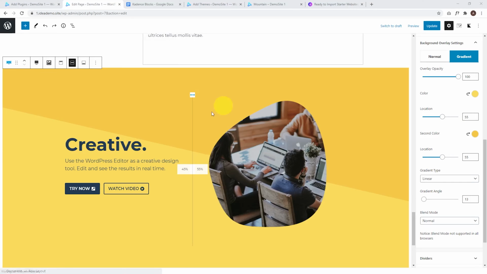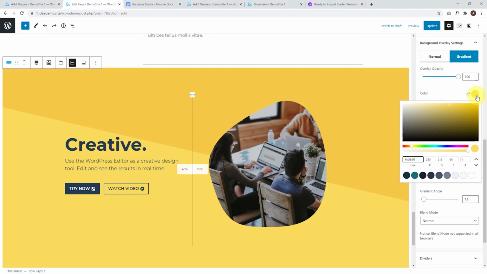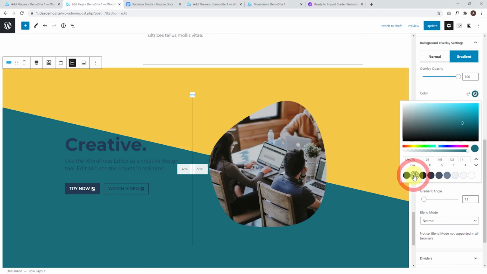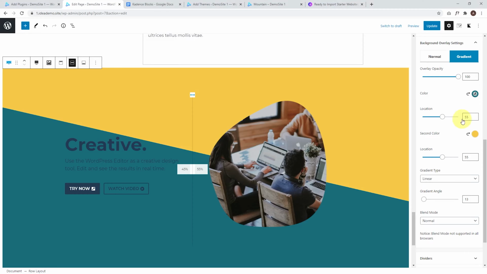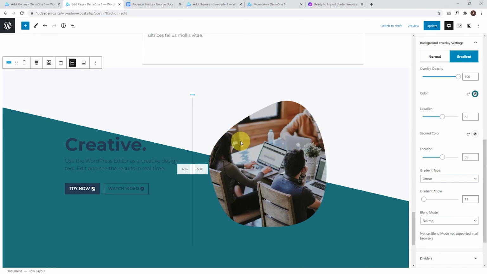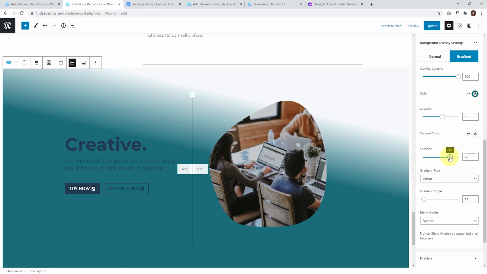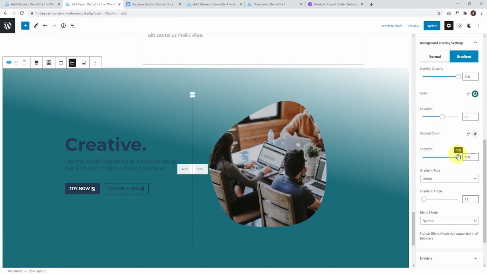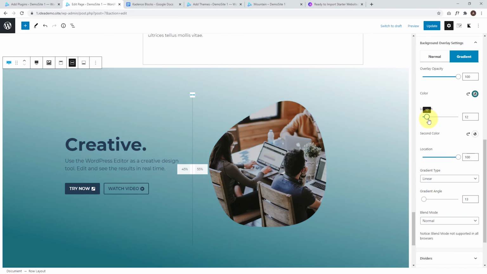First thing I might do is change these yellows to match our actual colors that we use on our website. So let's go with that blue, and maybe go with a nice light gray there. And then this actual line effect is due to the location of the gradient. So we can actually change the gradient to make it look smoother across the thing. So if we set that to 100, it'll spread that blue across the page. We can actually move that one down there as well to get that sort of an effect. So that looks pretty cool. I think we can go with that for now.